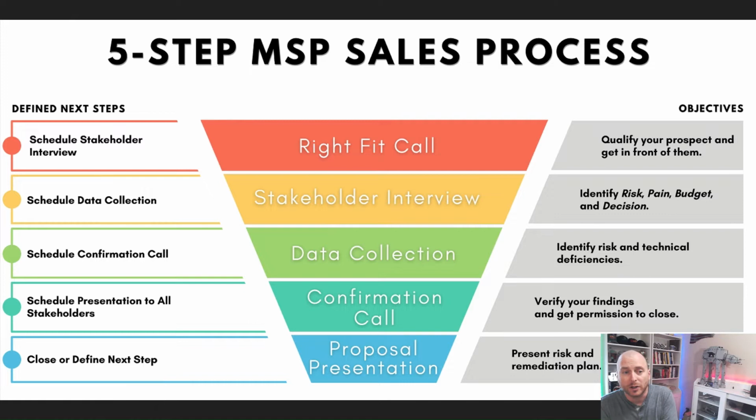And our goal is to help our client manage that risk. So we're going to talk about pain. We're going to talk about risk. We're going to try and tie those two together. Along the way, we want to identify anything that may cause the customer to give us an objection later on in our process.